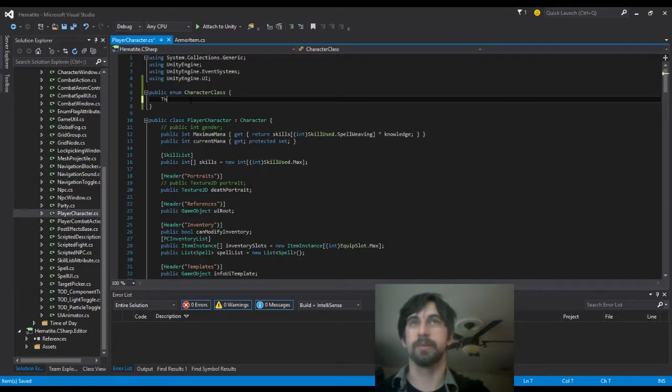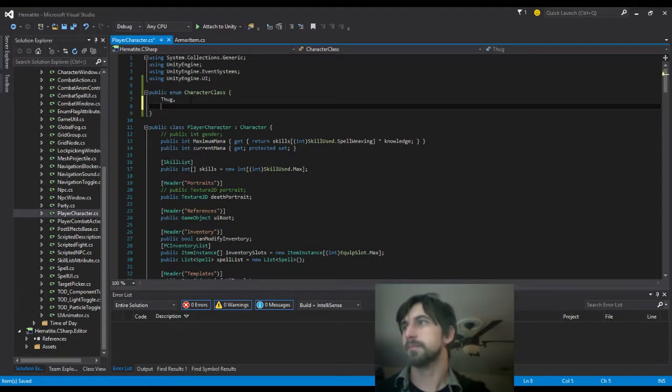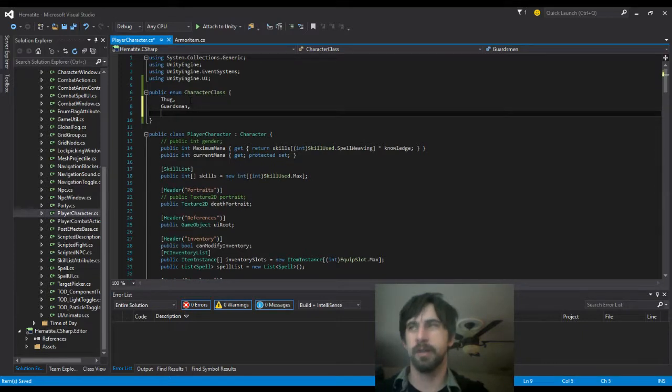So, let's see here. We've got thugs. We've got guardsmen. And for the most part, these are not the classes that your character is leveling up in and handling. This is what they were doing previous to taking off as adventurers. So I like the idea that anyone can evolve into anything, but that you have to work your way there. So being a thug or being a guardsman by trade was kind of just the last thing you did before you dropped everything, said, screw it, I'm gonna go adventuring.